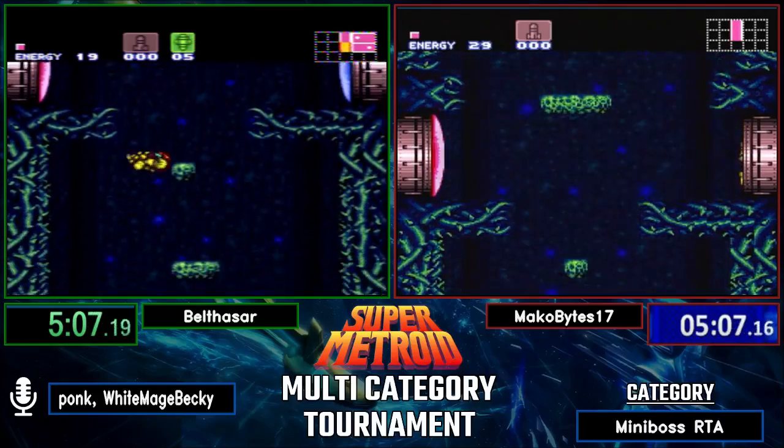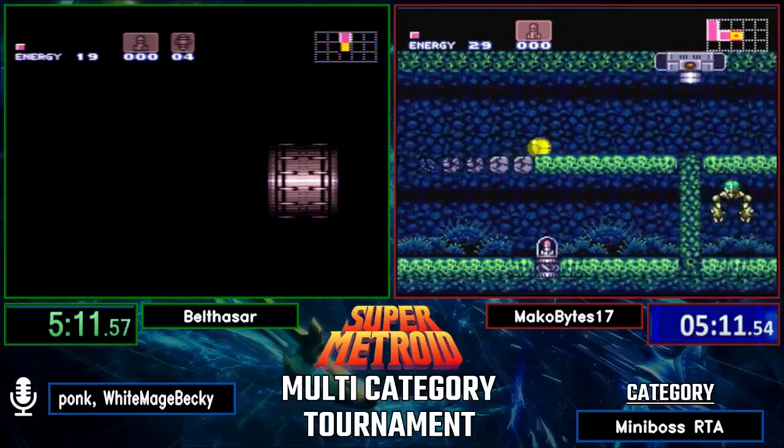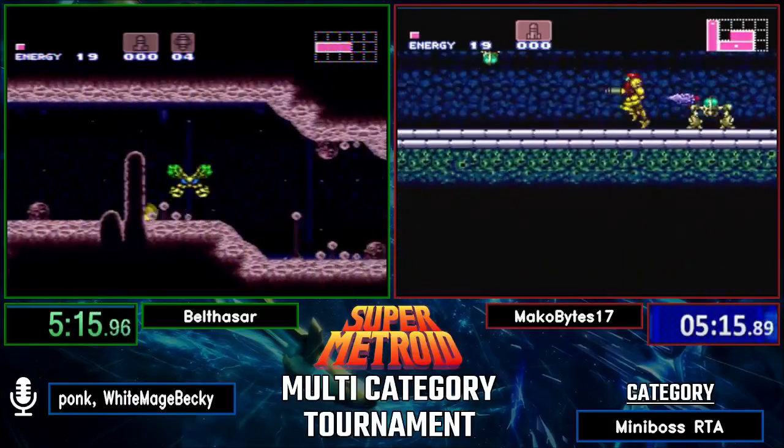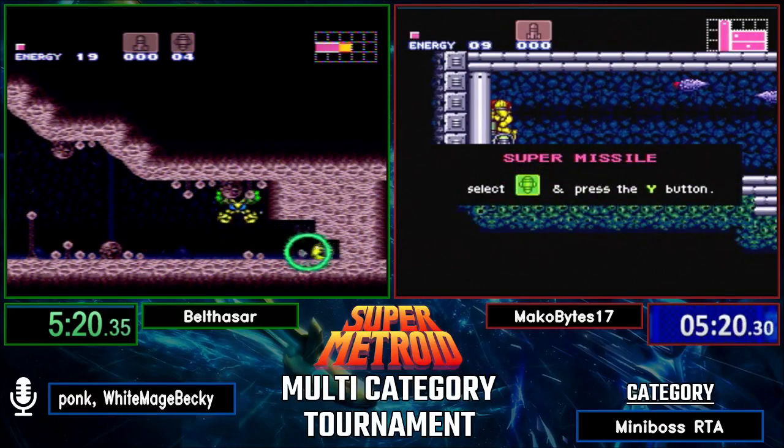If you do the damage method, you might just not get a single missile drop, which is going to lose you a ton of time in the pre-Spore Spawn room. But you're going to save the seconds in the missile pirate room. So it's kind of a gamble, really, honestly. Both can be equally fast.